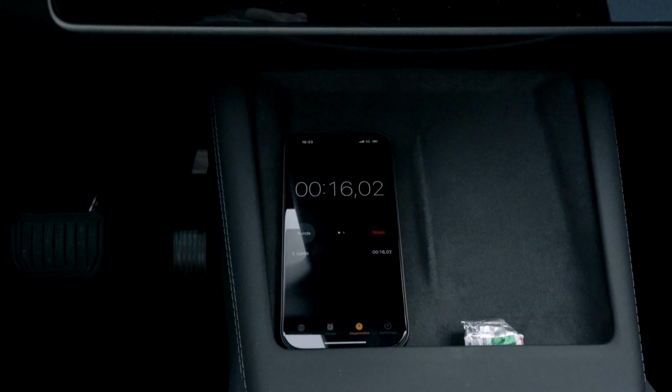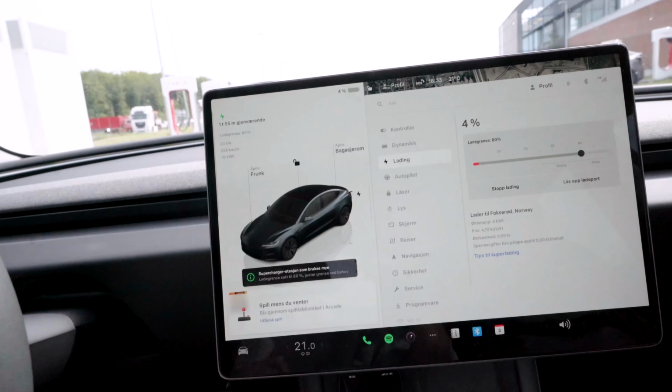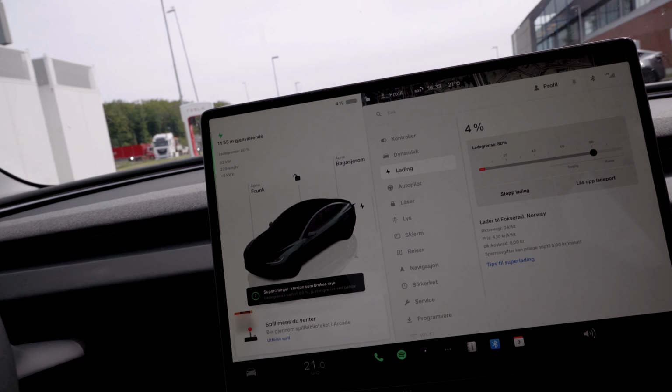And honestly, I didn't know why we got so low charging speeds. I'm going to get back to that later in this video. But I reached out to Tesla after filming the video before posting it and asked why did we get so low charging speeds. I gave them the time I was there, the stall I was at, the charging station, the speed, the outside temperature, that the car had preconditioned. I gave them all the information and asked for a statement, and they didn't want to have an official statement.